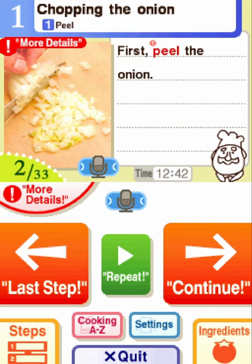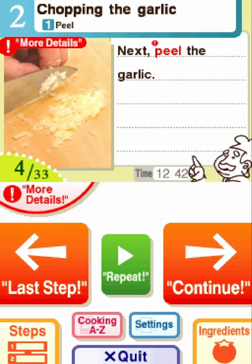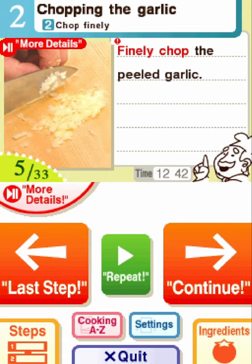First, peel the onion. Finally, chop the peeled onion. Next, peel the garlic. Finally, chop the peeled garlic.